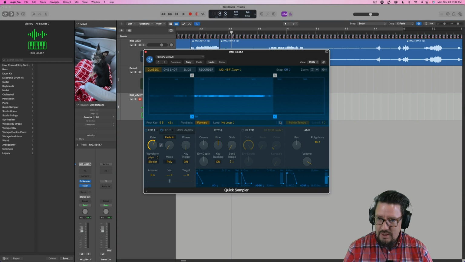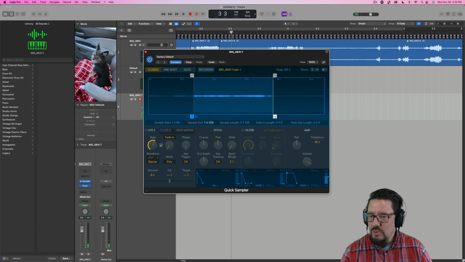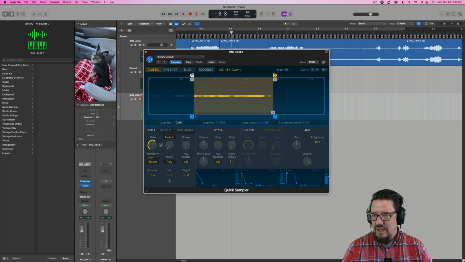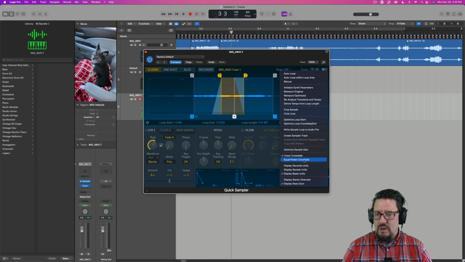Now I'm going to turn on flex. So that way it does pitch changes as I play up and down, but it doesn't do speed changes. And we'll do like a quarter of that. Cool. Now I just want to loop it. The auto loop functionality is not great on a file like this, so we're just going to do alternate. And I'm going to drag this in to the middle here. We'll do a little bit of a crossfade, but I actually want to do equal power crossfade.